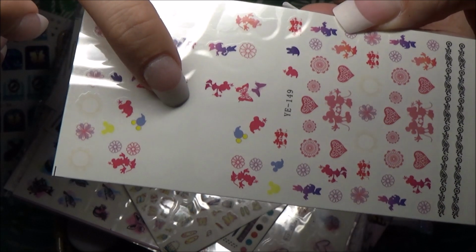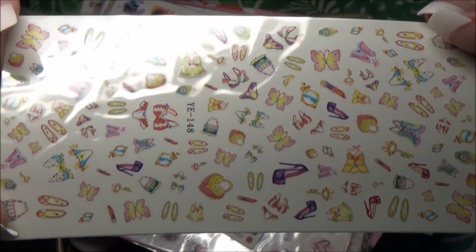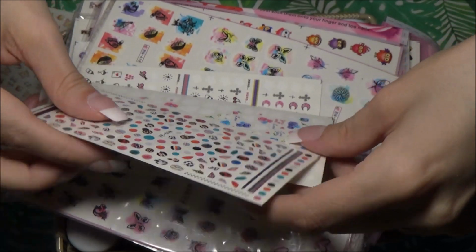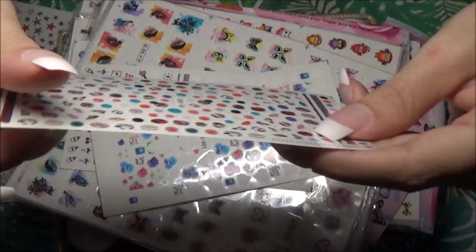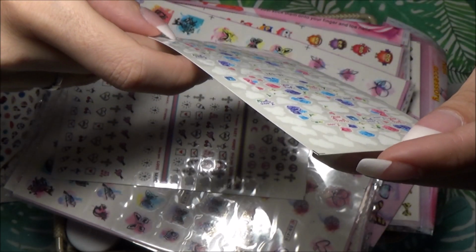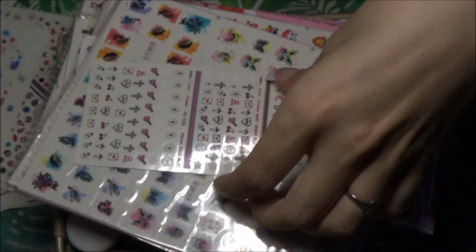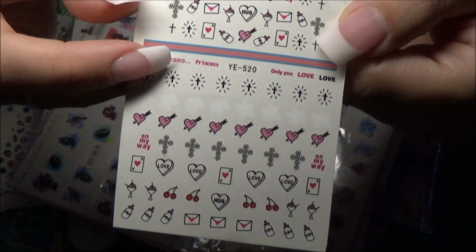These are actually white, so you can't really see them, these decals. Okay, another cartoony kind of like beauty and butterflies and all that stuff. Oh, we have some more stars. These are pretty. This is something I really cannot explain, so I'm just going to show it. Really don't know what to make of it. These are some flowers, and again a lot of white decals, which you can kind of see when I play with the light here. But yeah. Again, cartoony, love, and crosses.